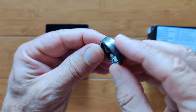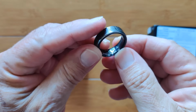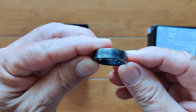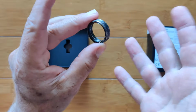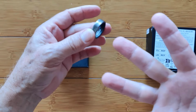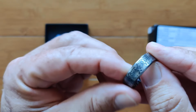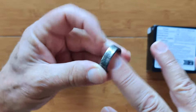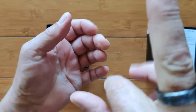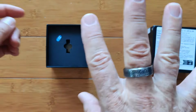Now inside, it has all of the fun electronics, charging port, lights, circuits, and Little Meatball. Yeah, Little Meatball makes this one. This is a nice big size 13 for me. Now, what you do is you find that little sun symbol looking thing. Happens to be right across from the charging pin and the diodes. Make sure that is up. Slip it on your finger of choice. I can't bend my fingers. But it fits my long finger.